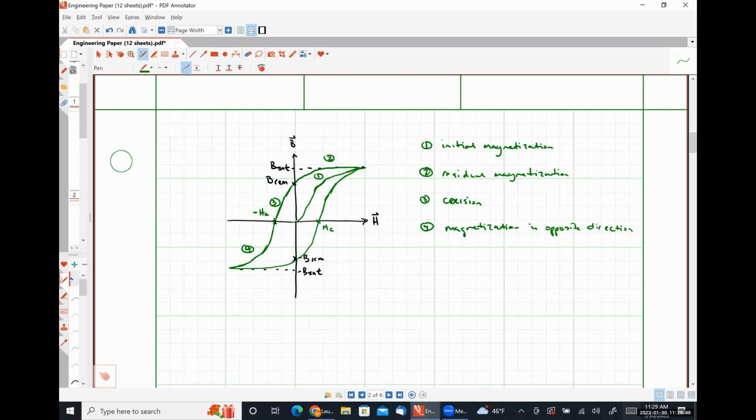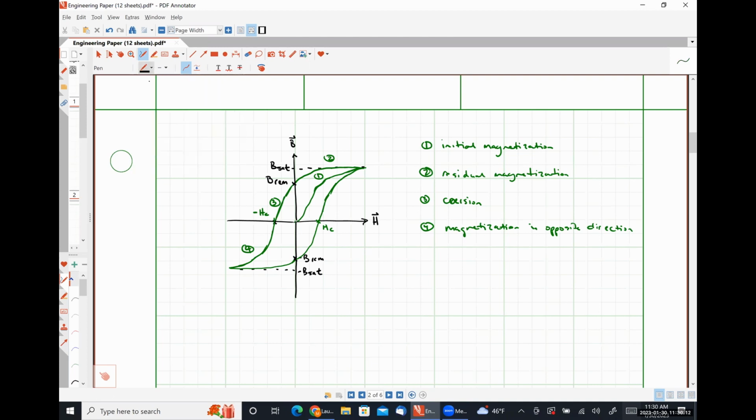So different materials are going to have slightly different hysteresis curves. They're all going to generally look like this, but they're either going to be wide-waisted or narrow-waisted, right? So effectively, the coercive field is either going to be large for a wide-waisted material or small for a narrow-waisted material.